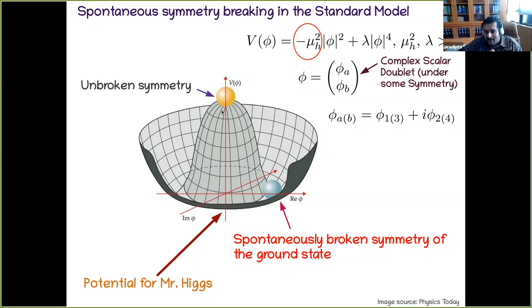But this cannot be a stable position because the energy is higher here. So at some point of time, the particle, or we, will roll from here and be sitting in one of these states. The moment we are here, it is one particular position. So out of these infinitely many possible ground states, we have now picked one. How? Completely random. So that is the art of spontaneous symmetry breaking.